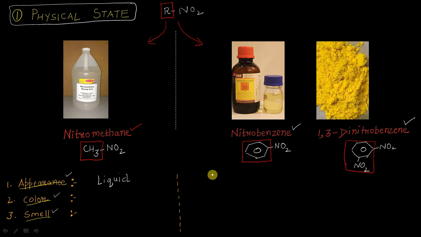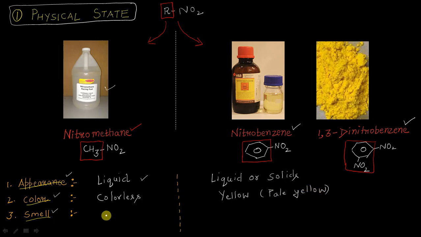So we can write here that regarding the appearance of the nitro compounds, on one side the aliphatic are liquid in nature, the aromatic type of nitro compounds are either liquids or solids in nature. Now the color for the aliphatic type of nitro compound, we can write here. You can see here in this bottle, the nitromethane is colorless, so better to write it like this. On the other hand, the aromatic type of nitro compounds are having yellow to pale yellow type of color.